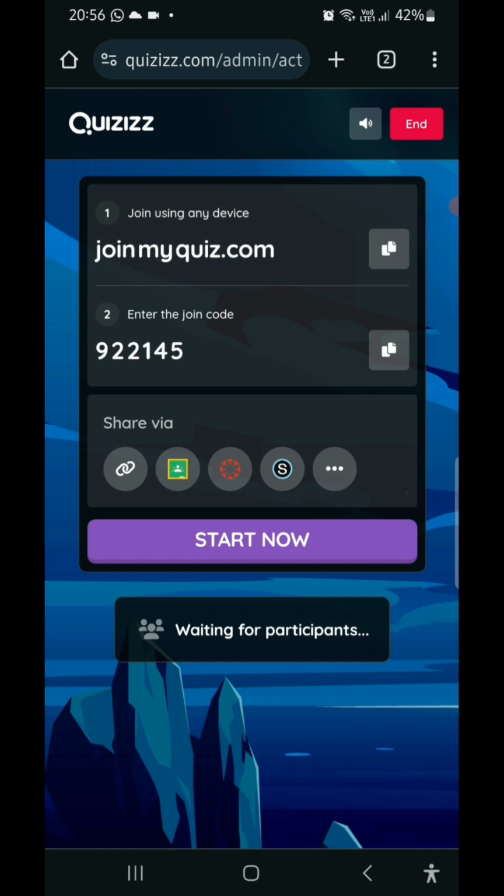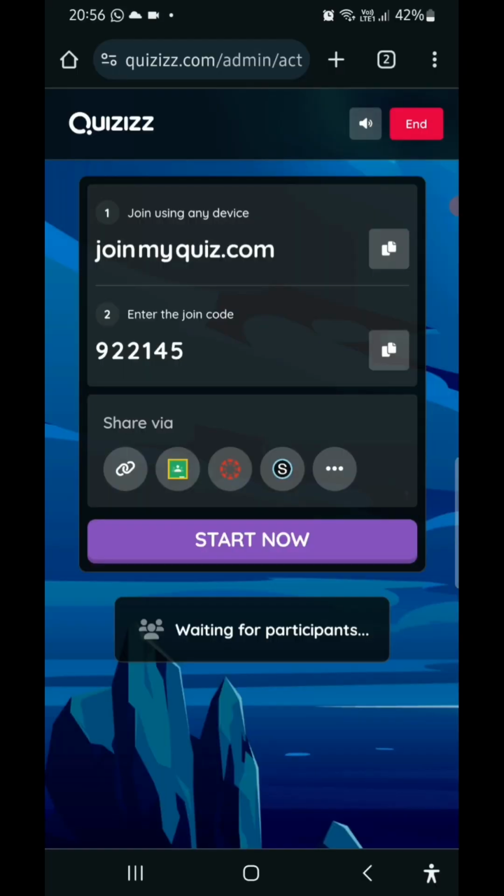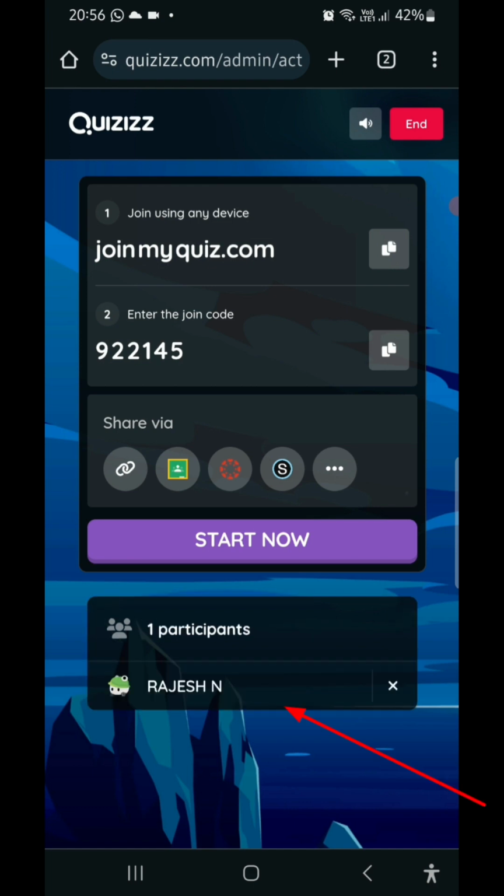Okay, the students will enter the code, 922145, and join. Then you ask the students to write their name. Now you can see one student has joined, Rajesh.